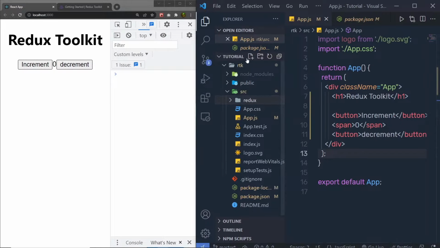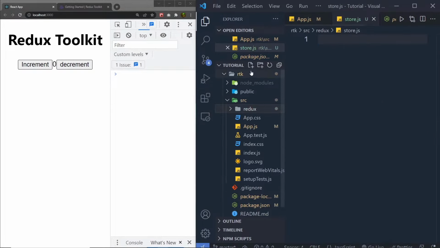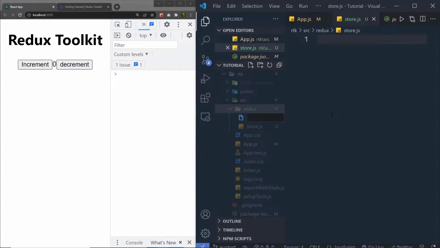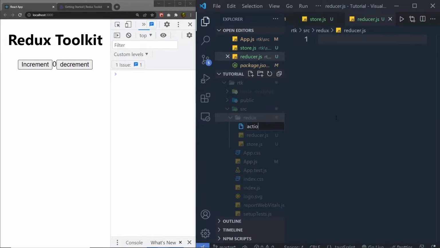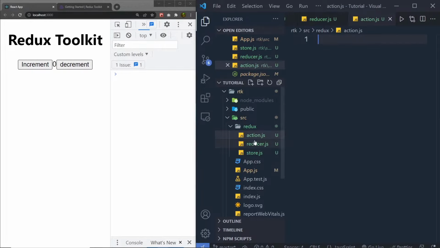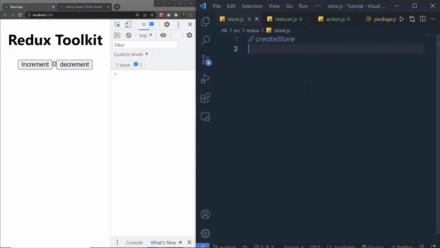In this folder, I'm going to create a Redux store. To create a Redux store, as you know, we need store.js, then we need a reducer, so I'm going to create a file reducer.js inside the same redux folder, and then we also need a file called action.js. Now if you want, you can add the action code inside a reducer as well, but I'm going to separate all these three files. I'm going to open the store.js file. Now to create a store, you need to call the createStore function. So to create a new store, we need to first install the Redux library in this project.